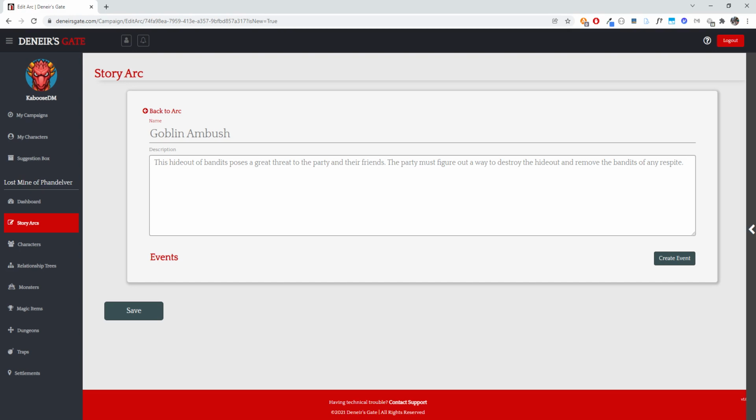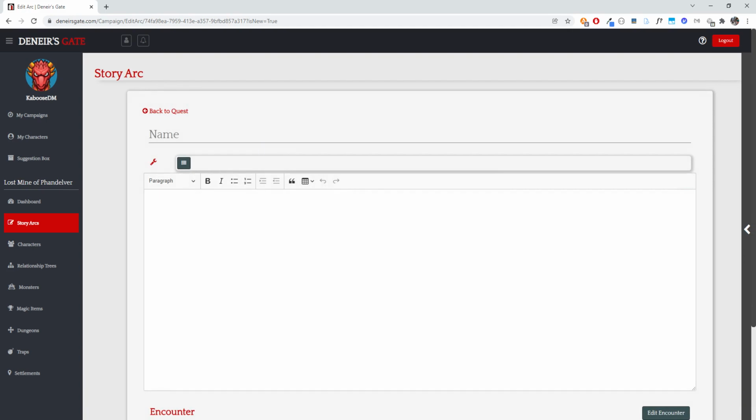Or the event of the party actually being attacked. That's one single event. The event where the king gets shot. Any of those sort of things that compose the quest, the major events that you're pre-planning for. That's what we're going to use to design our events to make our quest. So again, still working off of the Lost Mine of Phandelver here. We'll make the first event inside the Goblin Ambush to be the Goblin Trail event.